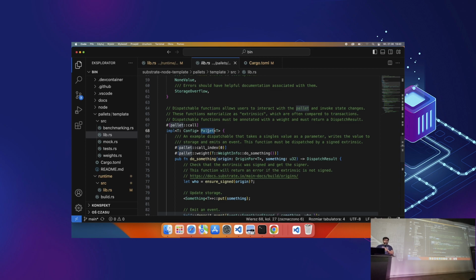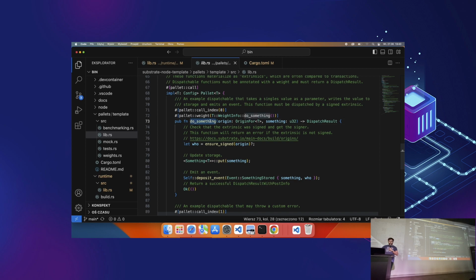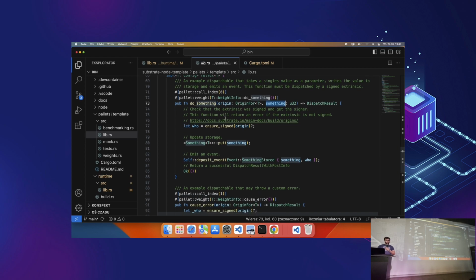For example, if you want your user to be able to send a transaction that will store a number on chain, you do it like this: first you ensure that it's signed by the user, then you get a storage item, and you put that number into that storage. And that's pretty much all it takes.